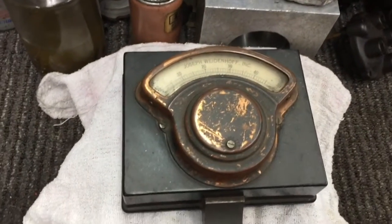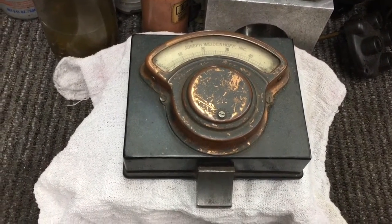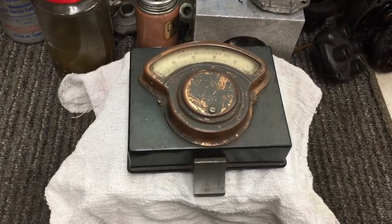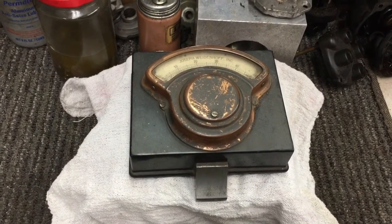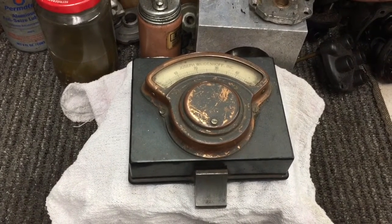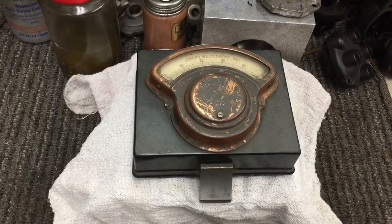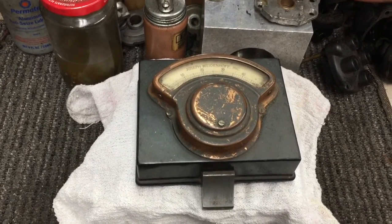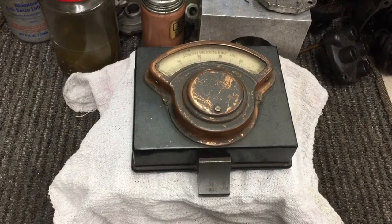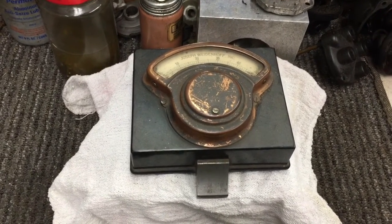On the RV mags magnetometer — if you guys can find a magnetometer, they're hard to find and they're expensive, but they're really cool. They tell you exactly the strength of your magnet. And once you start testing a whole bunch of mags, you'll kind of get to know what a good magnet is and what a bad magnet is. Bad ones go to recycling and good ones we just charge them up and use them. So I'm not going to ramble on too long — I'm going to cut to the RV4 on the test bench. You can see the spark that comes out of these things — I think you'll be impressed.